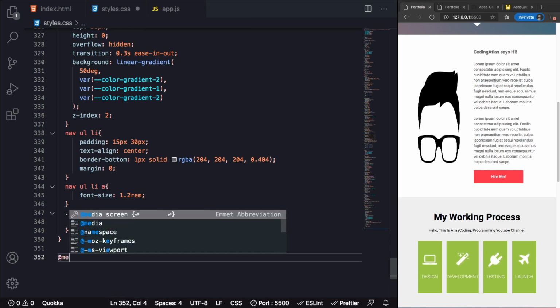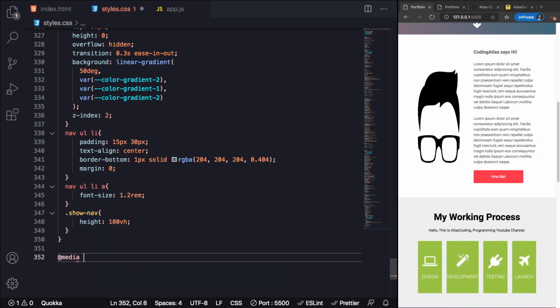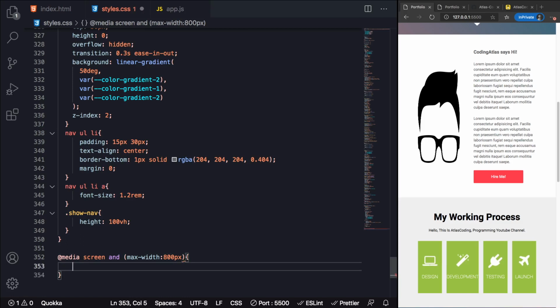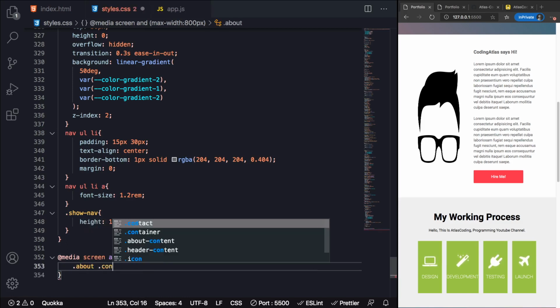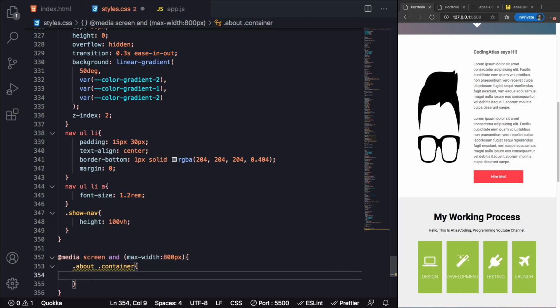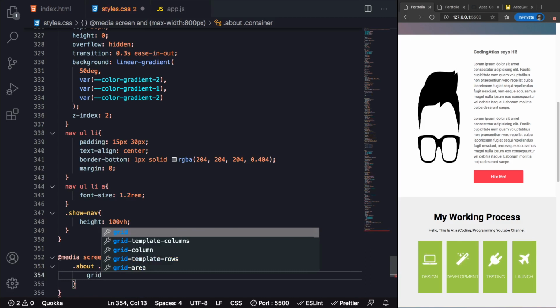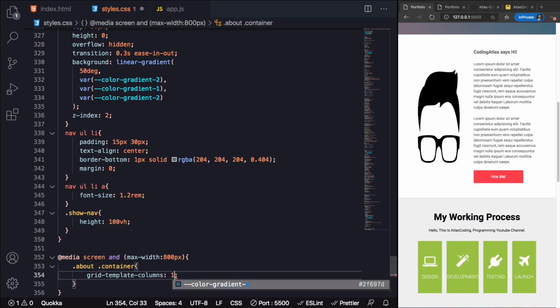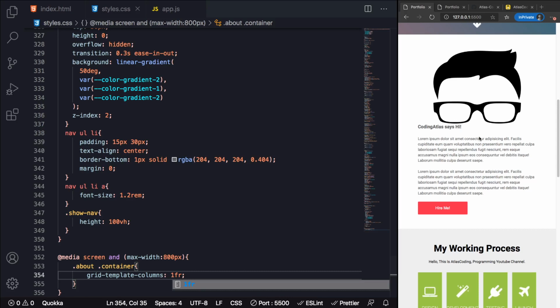So let's add a media here, and for this media we will have a screen and with a max width, this time it's gonna be 800 pixels. So first thing we want to get is the about container, and we want the grid template columns this time to be 1fr, and that's it. We have solved this problem here.